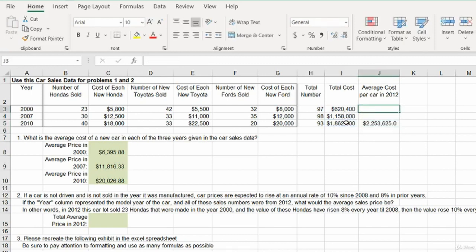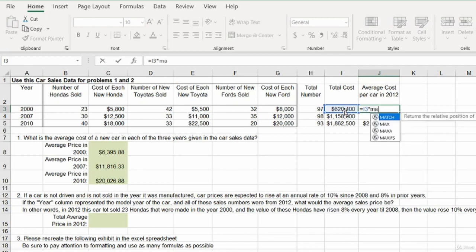But we have got multiple years, and I'm going to try and write a function that'll work for all 3 of these years. So I'm going to go just equal to the total cost multiplied by, and we want 10% since 2008. So because this is in 2012, the maximum number of years it can be is 4 years that we are increasing by 10% every year.